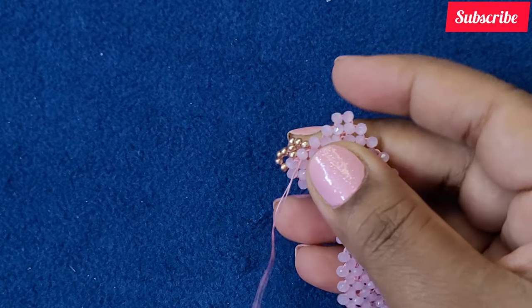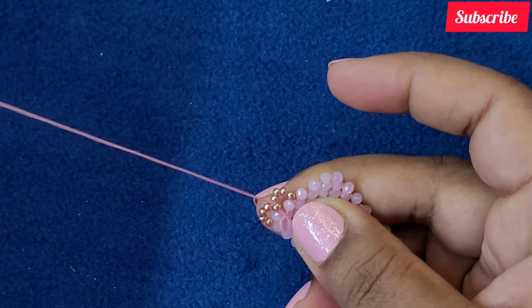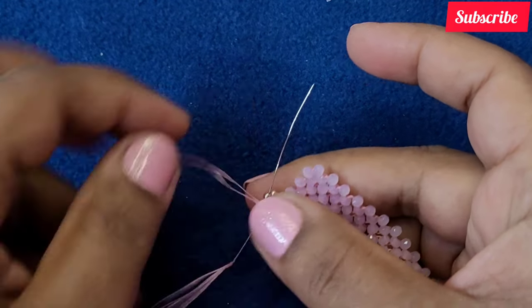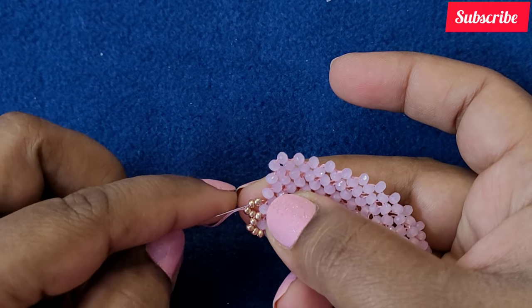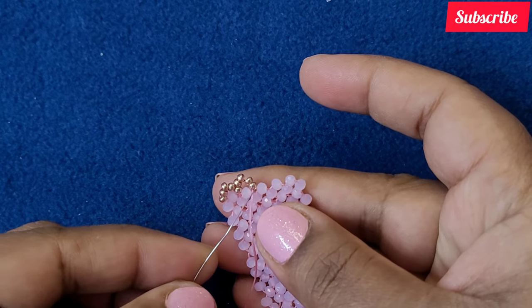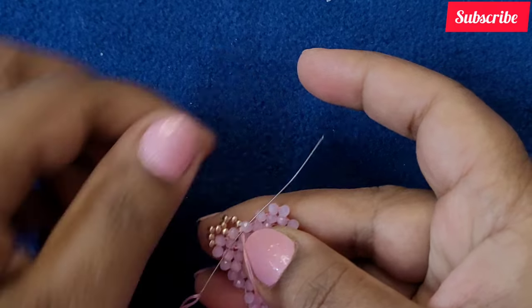Like this. Move up through this 11 O, step up into the 11 O's that I just added in the second set. And after exiting through this 11 O, I will pass through the next rondelle.